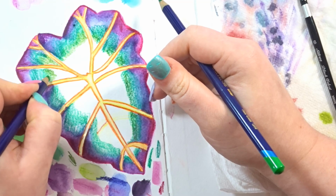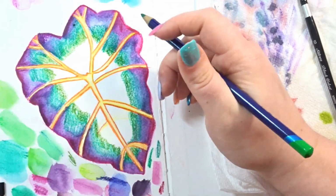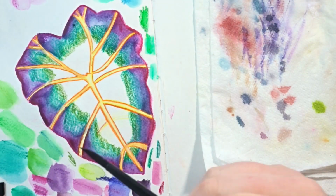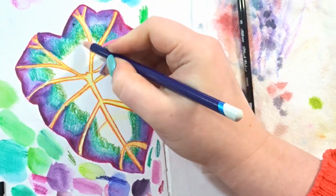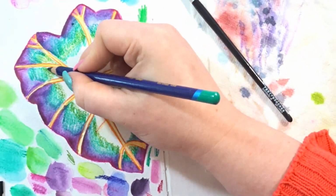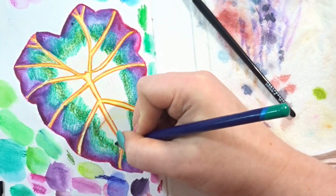So this is kind of not finished looking, but it was my sketchbook, so I wanted to have a play around, and who knows, I might go back to it. That's a lie, I probably won't. But I think it looks really pretty, and from a distance and in the camera it looks much better than it does in real life.